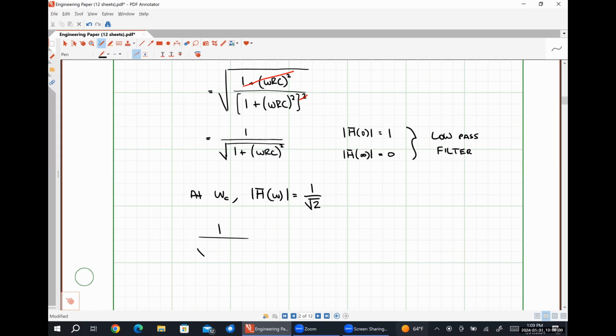Okay, so how do we make 1 over the square root of 1 plus (omega RC) quantity squared equal to 1 over the square root of 2? How does that happen? At what frequency? Well, we've already got a 1 in the numerator on both sides, so that's pretty awesome. We already have a square root in the denominator on both sides, so that's pretty great. Effectively, all we need to do is make 1 plus (omega RC) squared look like 2. Or omega RC needs to look like the square root of 2 minus 1, which is equal to what? So our corner frequency is what?